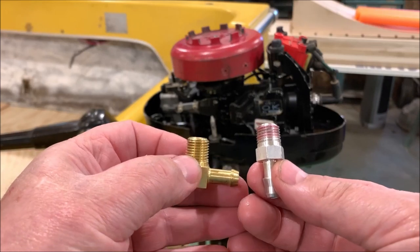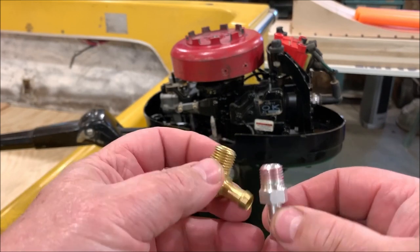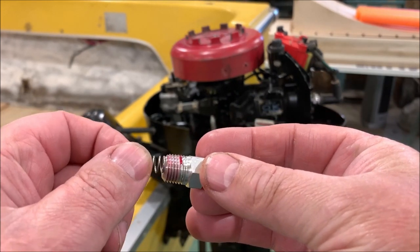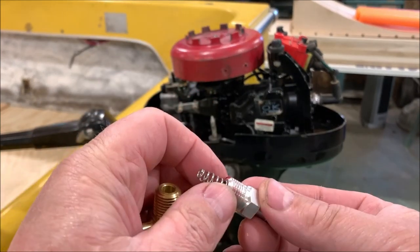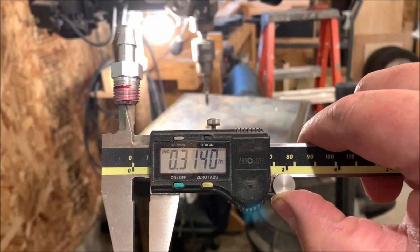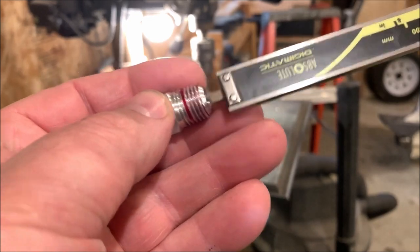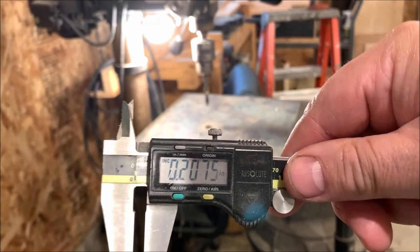As good luck would have it, went to my local NAPA store. They had a 90 degree, exactly what I need. Only thing I gotta do is, see if you can see down in here, there's a counterbore that this spring fits into. All I gotta do is put that same counterbore in this piece and I can switch it over. Easy peasy. Looks like the counterbore is about 5/16. So I just put a 5/16 drill in there and we're gonna drill it. Looks like about 200 thousandths deep.